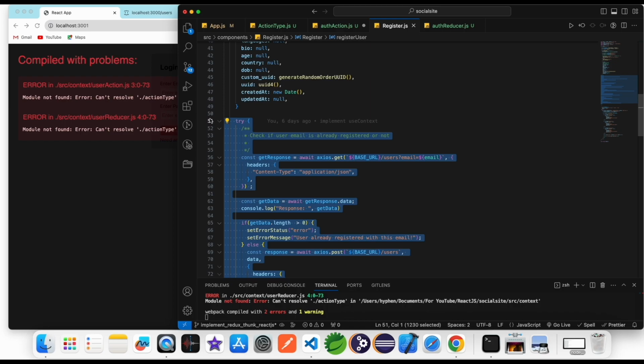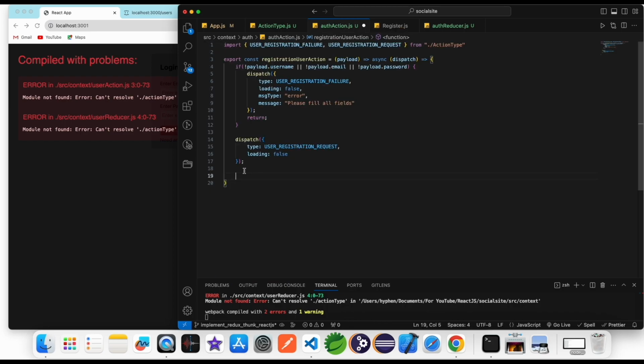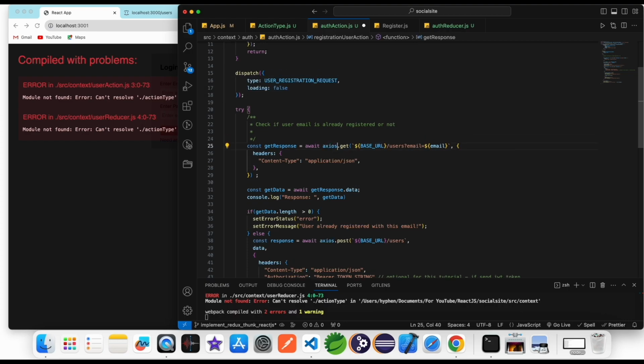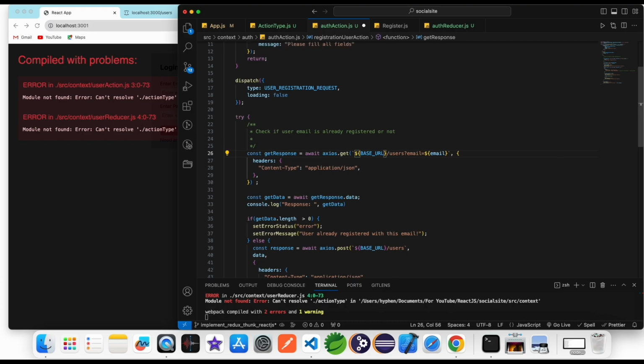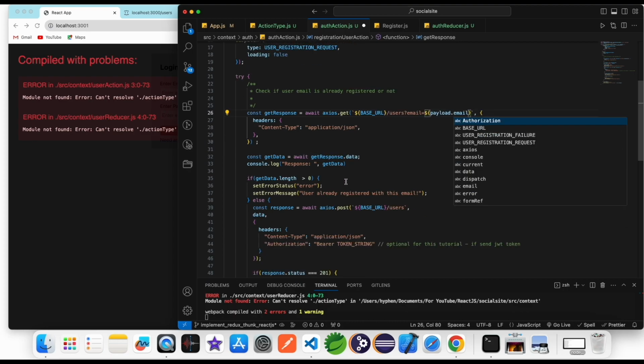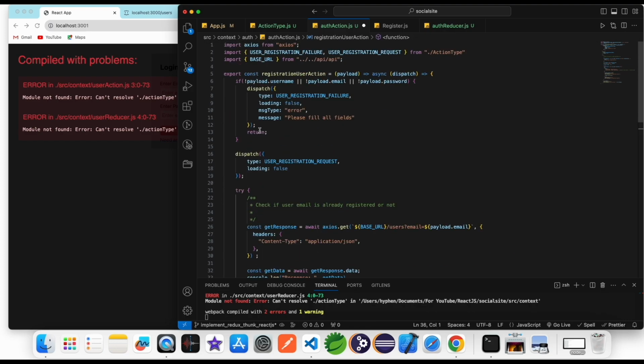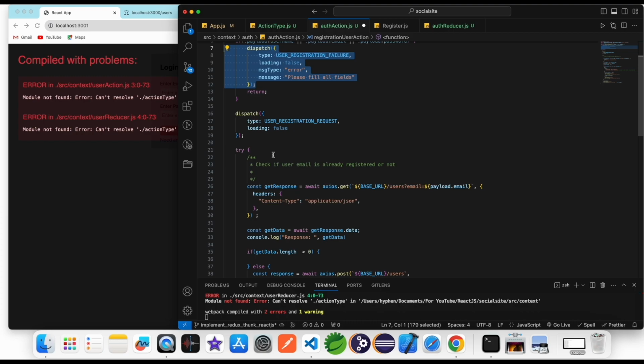Now I copy the previous code. The first check is whether the email is already present or not. This email also comes from the payload, and there is no need for set error. And I copy this registration failure, because if it exists then I return an error message to the user.